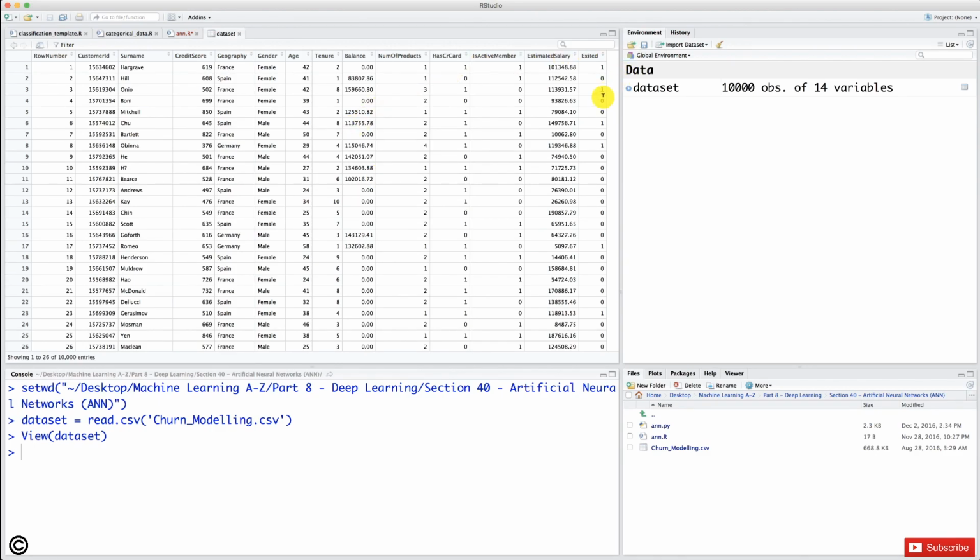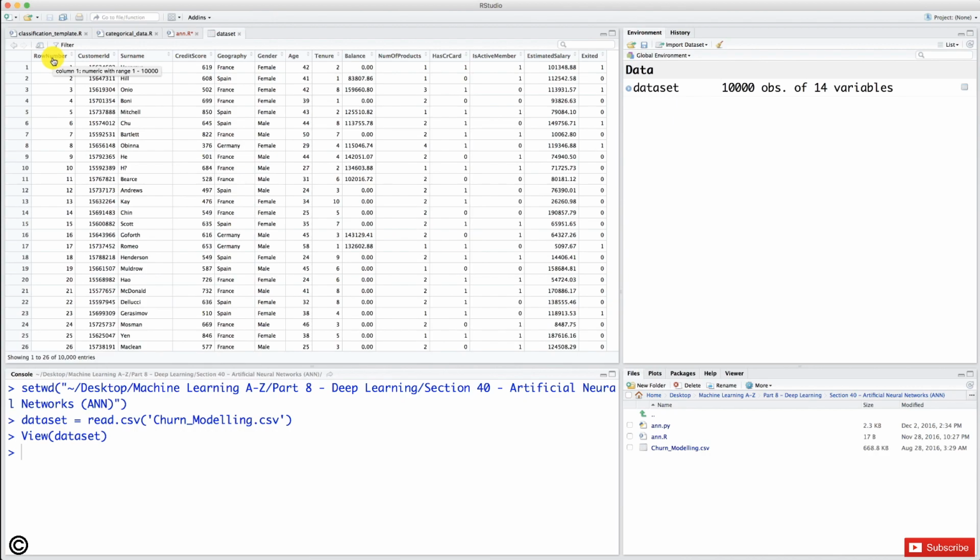But the thing is that in these independent variables, some definitely don't have an impact on this dependent variable exited. And so now what we have to do is only take the independent variables that could have an impact and correlations with the decision of the customer to leave or stay in the bank. And so that's what we're going to do right now. So let's look at each of these independent variables one by one, and let's see which one we keep in our model.